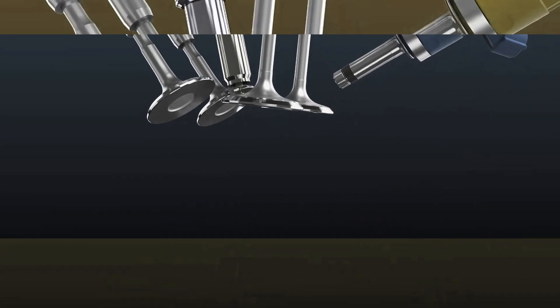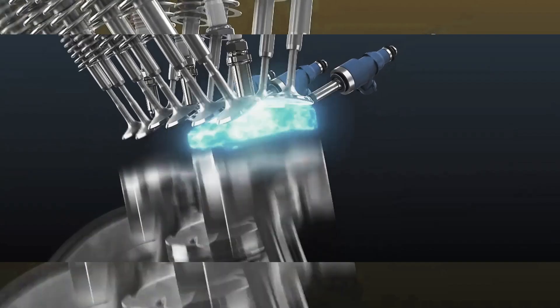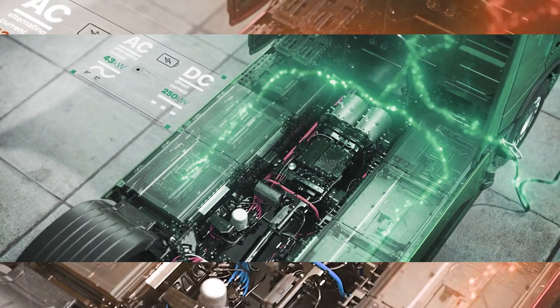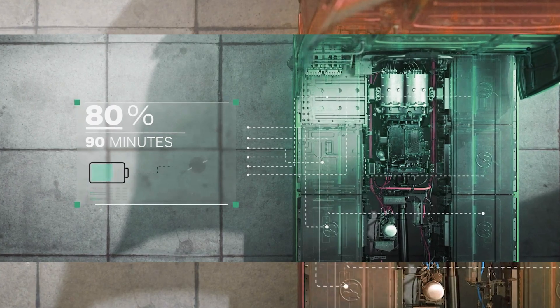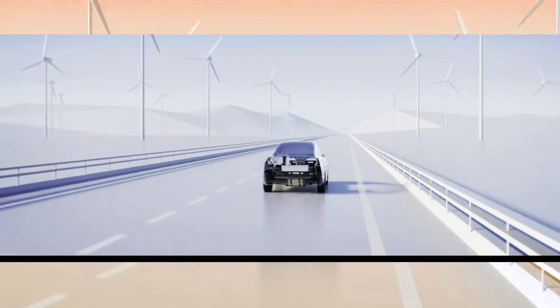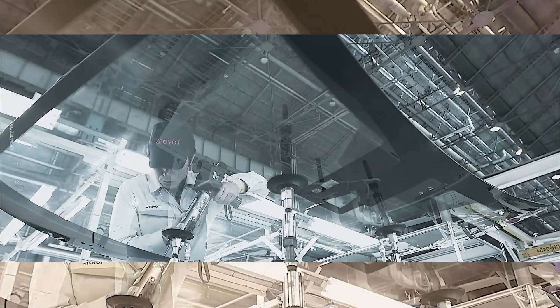The ability to make use of already existing technologies for internal combustion engines, rapid refueling times, and a clear reduction in the use of and necessity for elements with limited supply — such as lithium and nickel — are some of the primary advantages of hydrogen combustion. Modifying existing technology and making the most of existing investments could speed up the process of bringing about widespread and easily available options for reducing carbon emissions through hydrogen combustion.